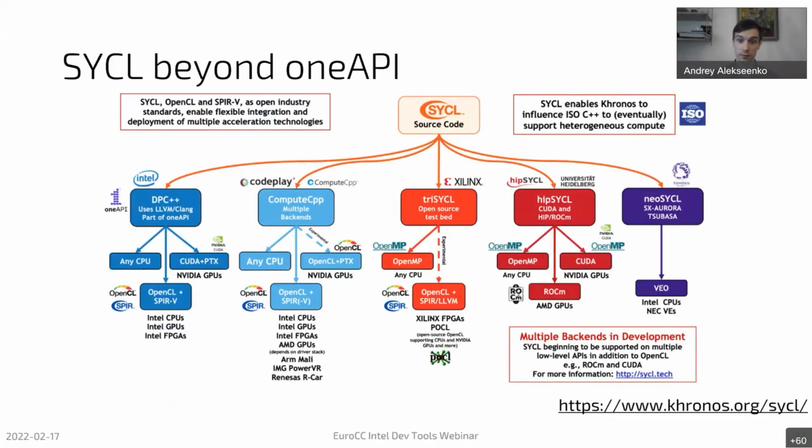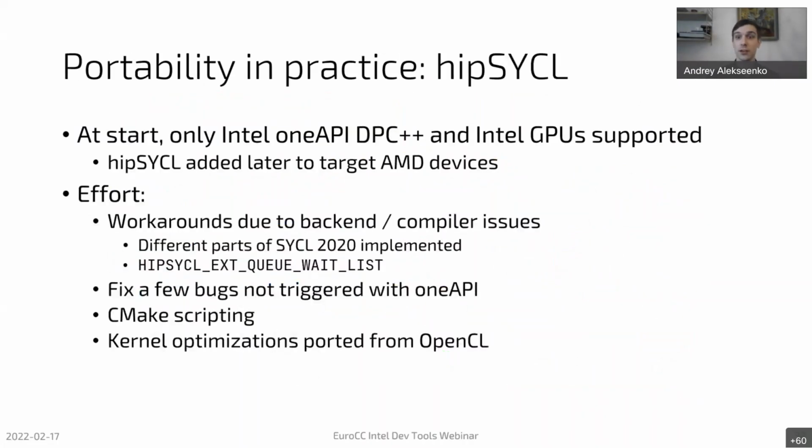That's why, as I said, we are not having one API backend, we are having a SYCL backend in GROMACS. And with our goals of targeting new high-performance hardware, the second implementation of interest was HipSYCL. So while initially the goal of the SYCL porting in GROMACS was to support Intel GPUs via Intel oneAPI, it was also interesting to see how it can be used to target different hardware through different implementations. And actually it turned out to be not too bad.